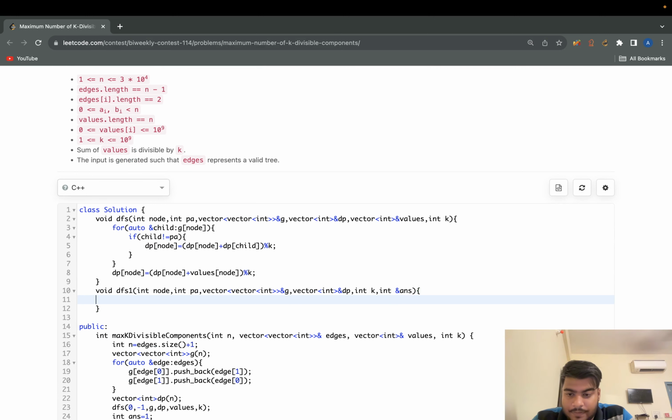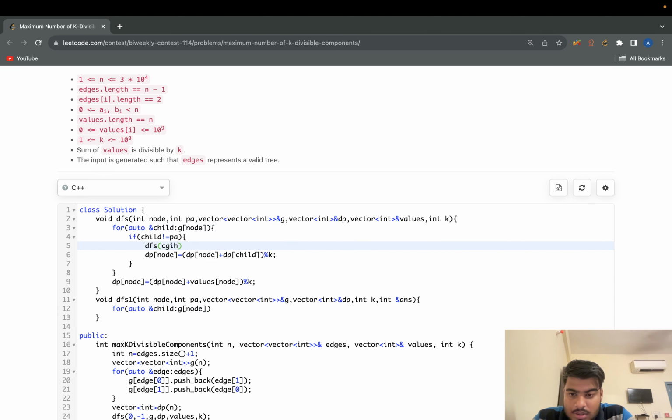Cool. So now for auto child in g, firstly you have to do dfs on child, node, g, dp, values k.